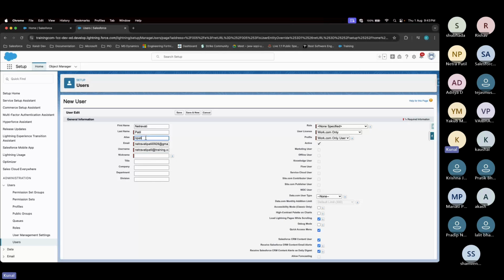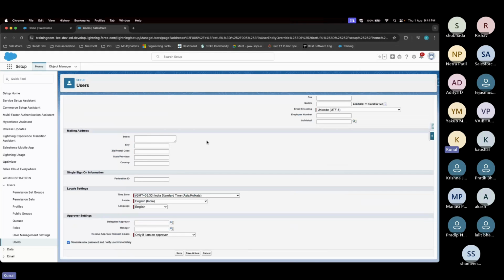Nickname I'll just copy from here. Alias and nickname I can keep the same. All of these details, if you want to add, you can add for multiple users. When you are actually entering data for a company, then you'll have the company name and department available. The more data you input, the clearer data you have that you can use later on. I'll show that later. Now, you see all these things are non-mandatory. No need to wonder about these things.